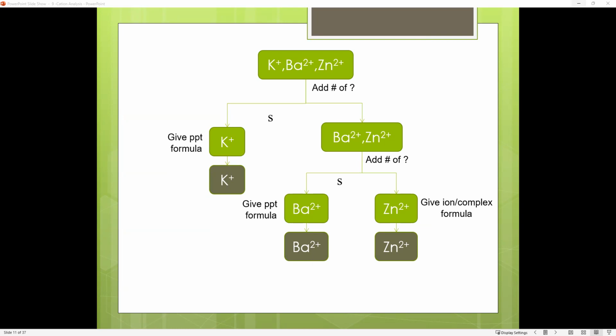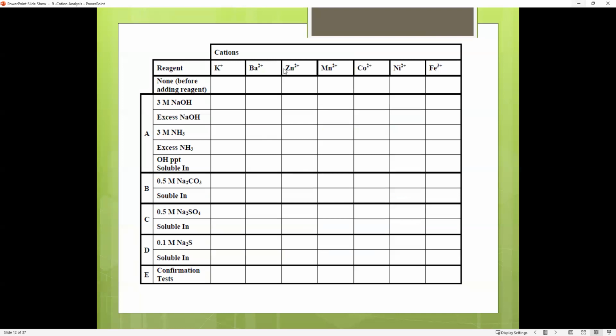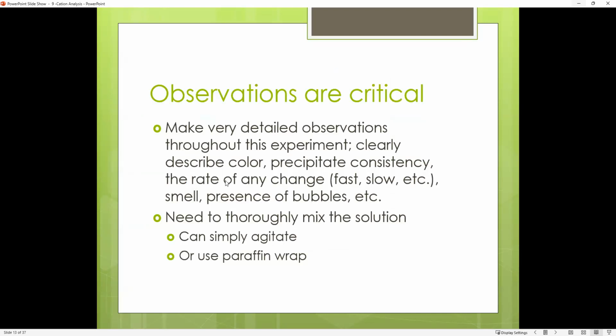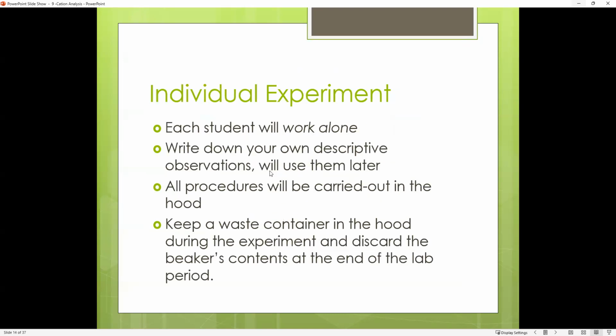All right. And so what they would do is they would collect all this data and then combine it, kind of reduce it down to fill in this table, something like this. And that would allow them to come up with a scheme like we were describing. So that's why it talks about observations being critical. If you really got good detailed observations just from your group projects, you don't always know exactly what you need. So more is better, and then you can trim it down.